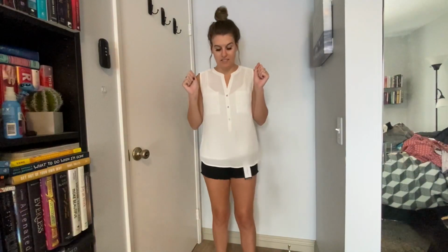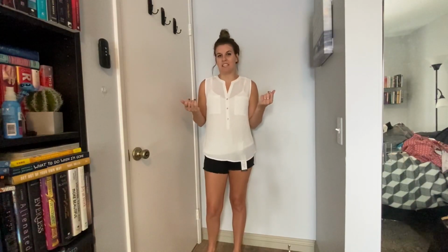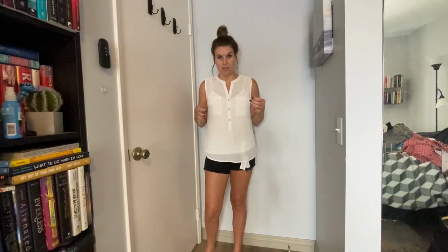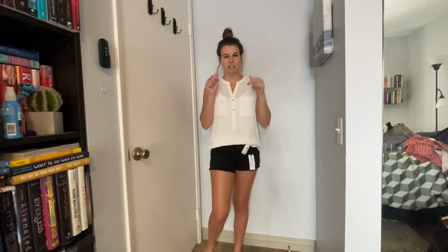Okay, friends, this is another one you're gonna have to help me out with. I'm not sold on this shirt. Again, I never wear white because I can't keep white things clean. And the undershirt on this is good. The fit is a bit, I don't know, it's just not super comfortable. It's not what I normally go for style-wise. So let me know what you guys think. Maybe if I tuck it in, or I don't know. I'm not sold on it, so let me know what you guys think.